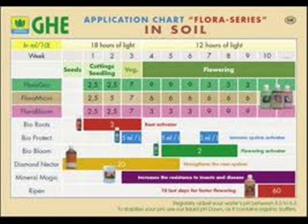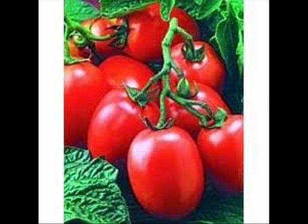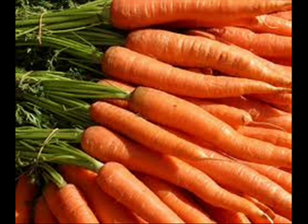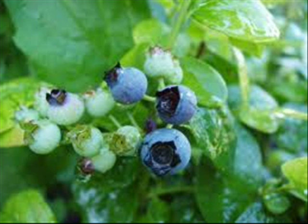It's important to choose your feed schedule based on the type of plant you're growing and the type of growth system you're using. Different plants are going to require different types of nutrients depending on what stage they're in. This is why it's important when you start your hydroponic adventure to do your research and know exactly what your plants want and when they want them.